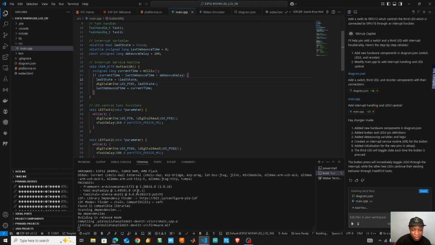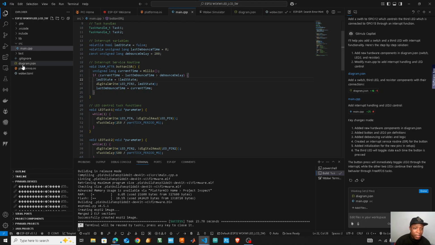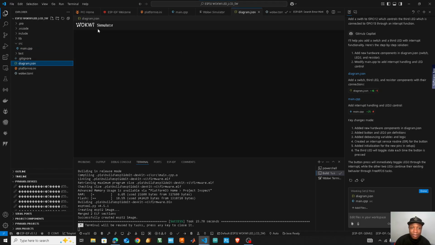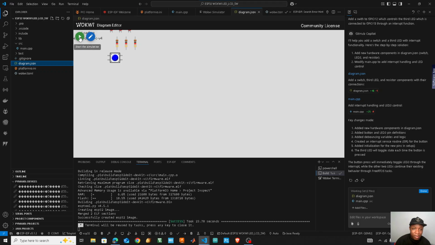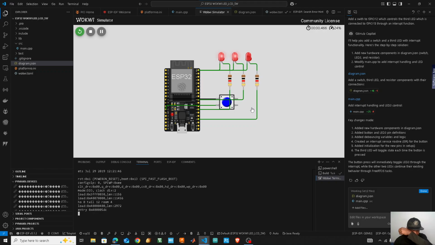So we'll test that. So our linker file is ready. So let's wait for the binary file. The binary file is also ready. You can click on this diagram and then you click on run. Then it will start running. And then we'll test our function. So you can see that this is blinking every quarter second, and this is blinking every half second. So meaning 250 milliseconds, and this 500 milliseconds. But this one is right now off. It's waiting for the edge of this one to fall.